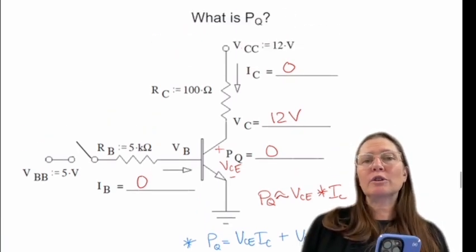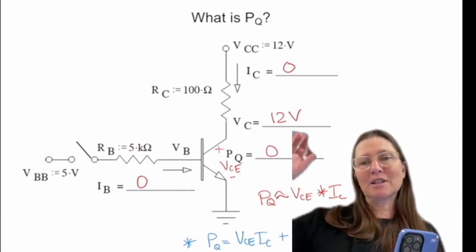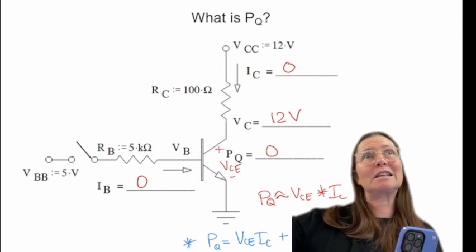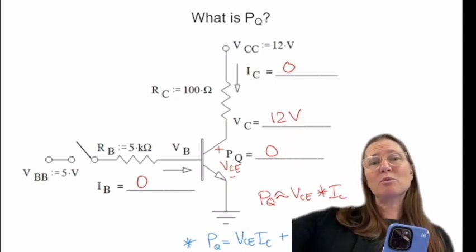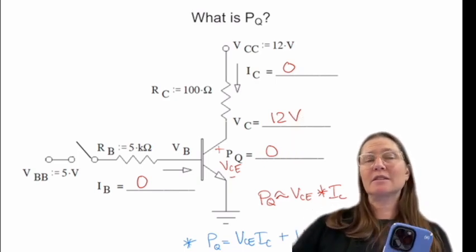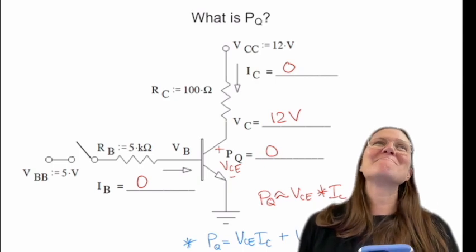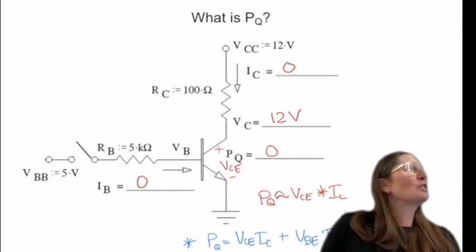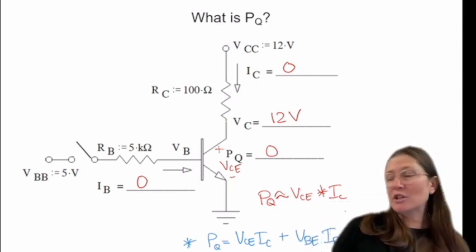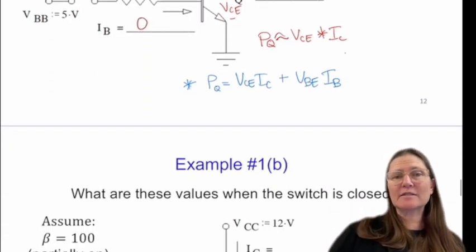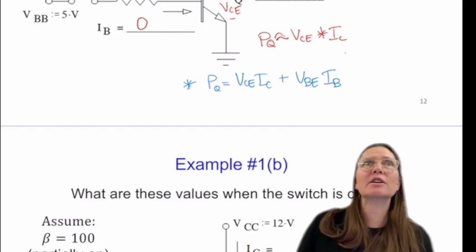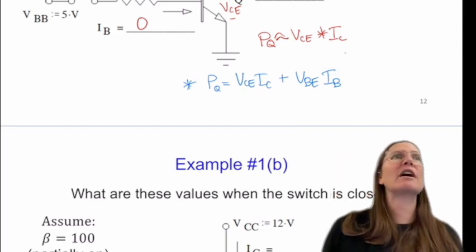So looking at the power, you may need to know the power for the motor if you put the motor where the RC is, and also for the transistor itself so you don't blow it up. If you are drawing a lot of power, you may also want to use heat sinks. So be cognizant that there are heat sinks which will draw some of that heat away too.